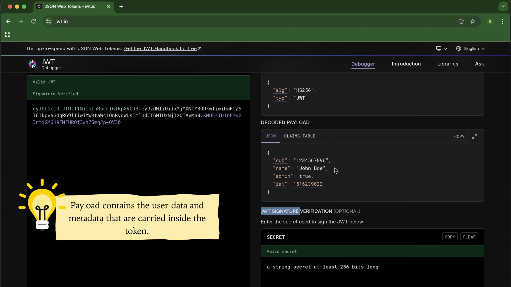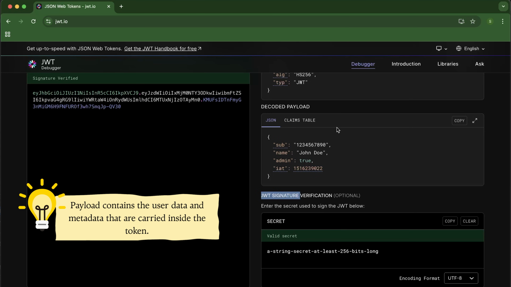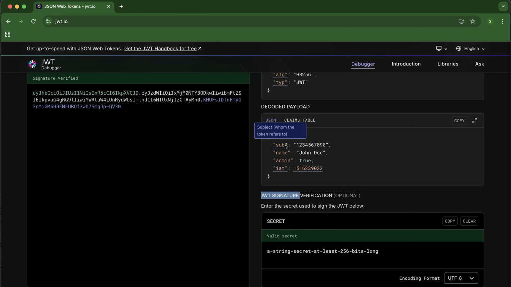Any data that you want to embed inside your token, that you add in the payload. Alright, so in this example you can see that we have added a subject. In the subject there is user ID, then in the name we have the username, then there is a field admin, which is a boolean field, whether it's an admin or not, and this is the issuing time of the token. Okay, so similarly we can add other fields as well, like the expiry time, and you can give your own names to these fields. Alright, so you must understand that any data that you want inside your token, you can add in the payload in a JSON format. Alright, that is why we call them JSON Web Tokens.